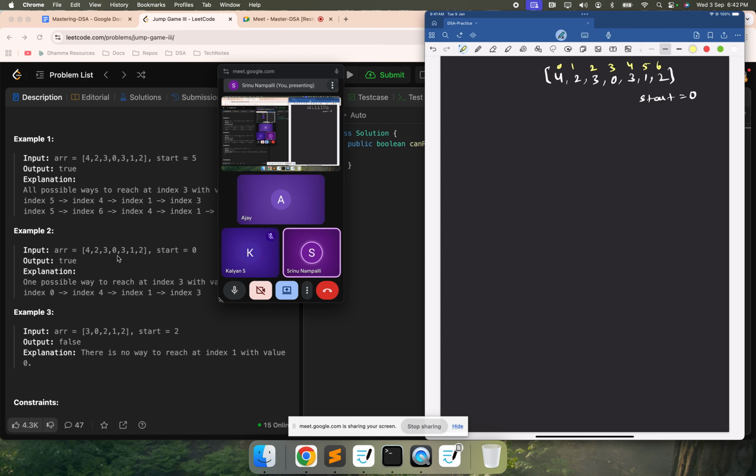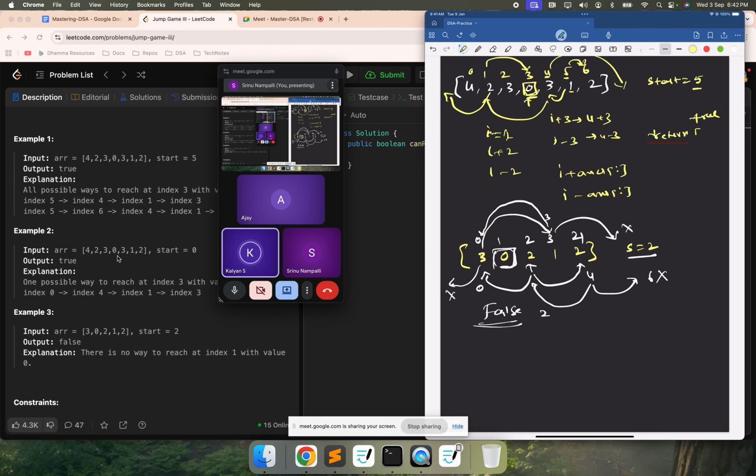How do you return true? Yeah, that is absolutely correct. So when do you return true? Because they are expecting true or false, right? That's true, yeah. Each time when you reach the index with the current index and its value, if the reached destination index value is 0, then we might return true. Yeah, so that's the core idea.